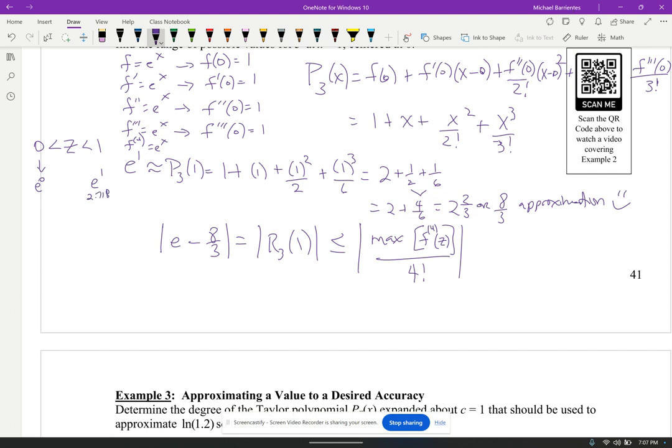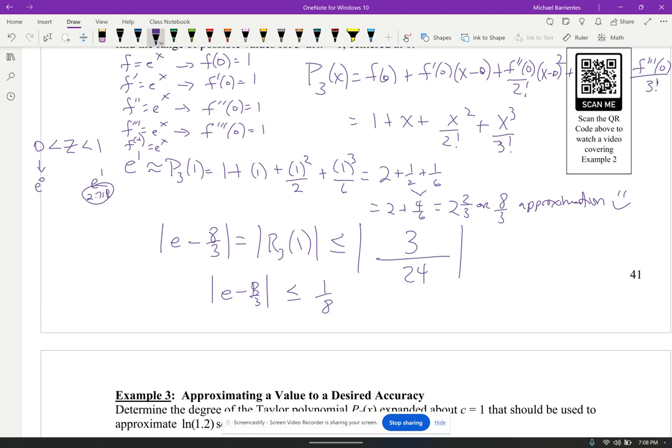So why don't I just say it definitely has to be less than 3, right? Because if this is the actual maximum, why don't I just make it easy on myself and say, well, look, I know that it's supposed to be this value, but this value is definitely less than or equal to 3. So why don't I just say 3 to make it nice for everybody? By the way, once I finish this, if I reduce this, remember 4 factorial is really 24. And if I reduce this, that's 1/8.